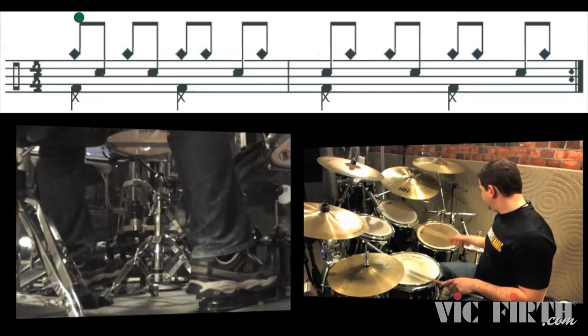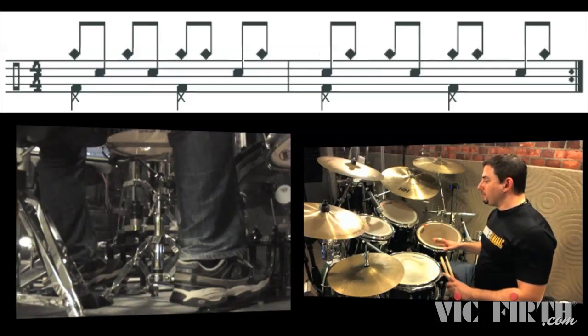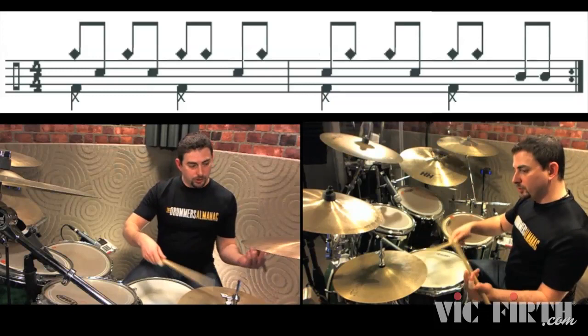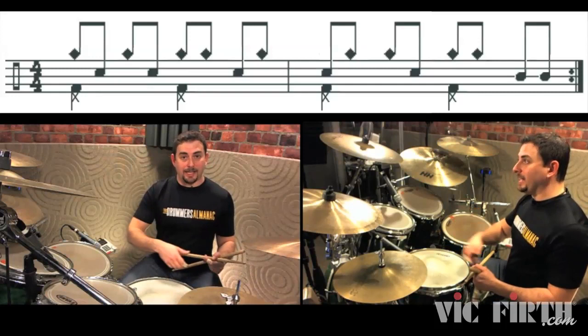Now it's time to talk about the variation. So the way we're going to change this groove is to add a five-stroke roll to the end. Now a five-stroke roll is right, right, left, left, right. Two doubles and a single. One, two, three, four, five. Right, right, left, left, right. Now I'm doing this with a right-hand lead. So you'll start and end on the right.